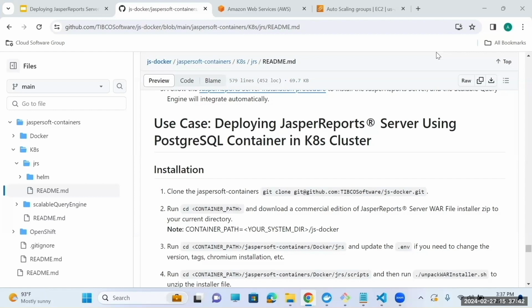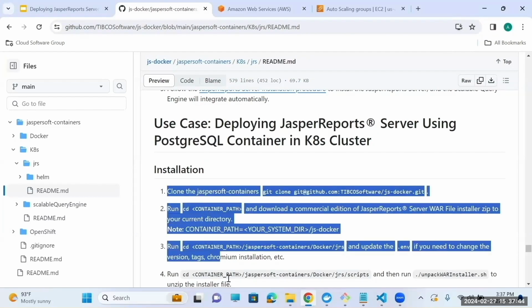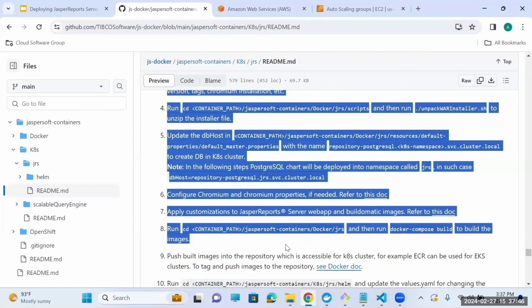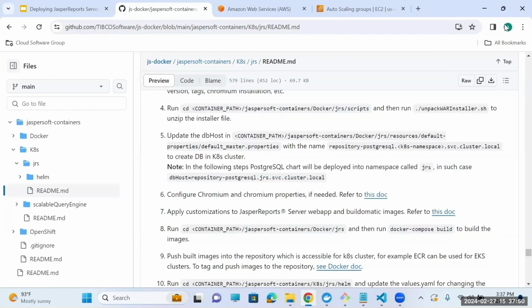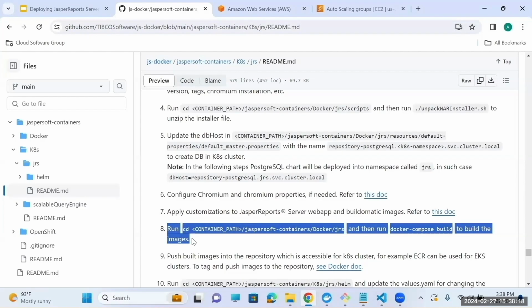So these are the steps for that. If you want to know how to create these images, please refer to the video Creating Docker Images for JasperReports Server.